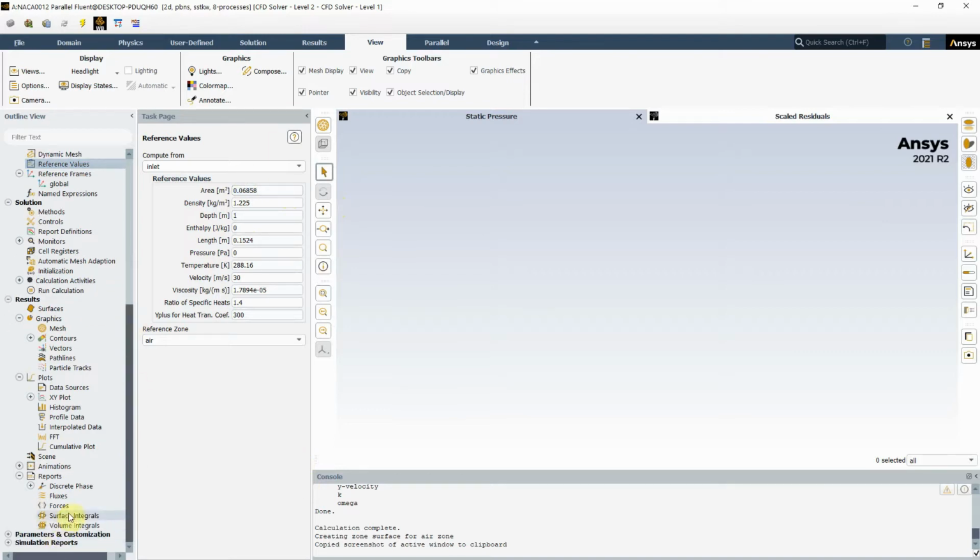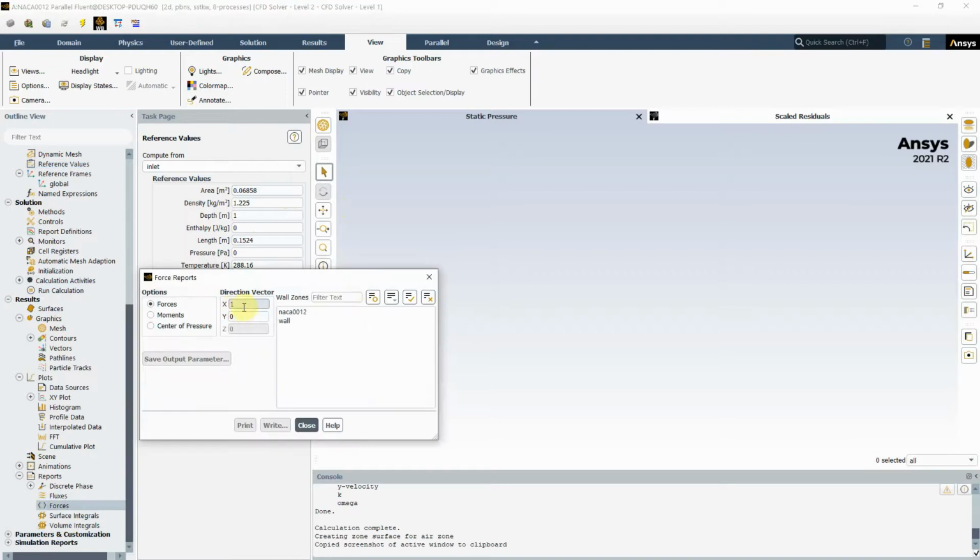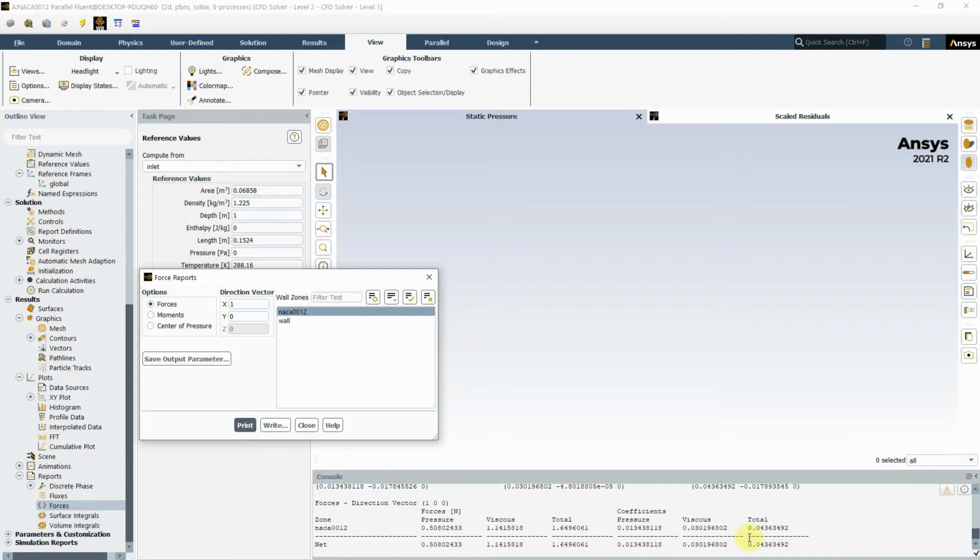So you can see here, if I go to forces and I press print for x equals 1, y equals 0 on the NACA 12, this will give me my drag value, because when x equals 1, it's drag, so 0.0436. And when x equals 0 and y equals 1, it gives me my lift value.